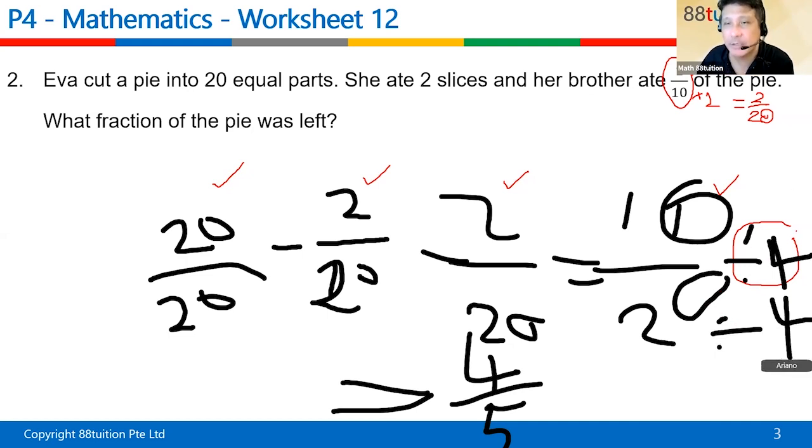When you write divide by 4 in the middle, you are taking this fraction and cutting it into 4 parts. Actually you needed to write both, one as a numerator, one as a denominator, because you are doing conversion only. So for conversion, both must be divided by 4. 16 divided by 4 is 4, 20 divided by 4 is 5. So your fraction is 4/5.